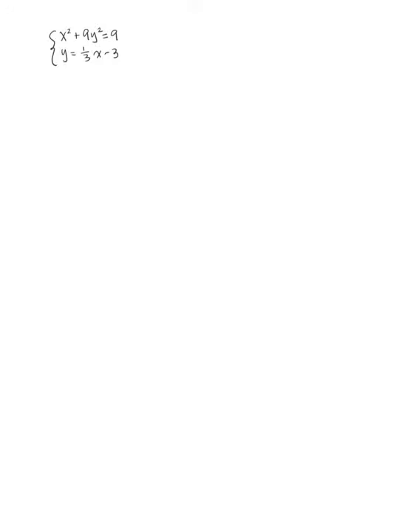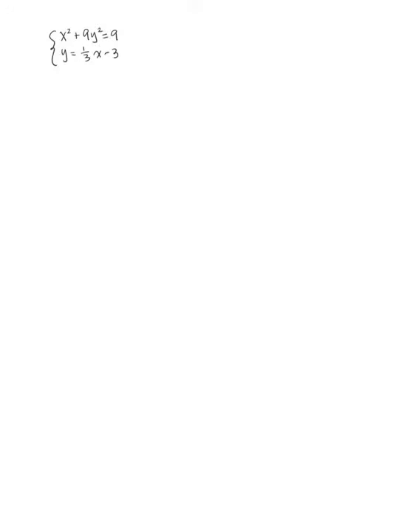So I just recopied the problem here. Okay, so now what we need to do is this. Since we're doing this by the substitution method, you're going to have to pick either one of the equations and solve for either one of the variables. If I were you, never ever solve for something that has x squared or y squared. Always try to pick the equation or variable that only has a power of 1, such as x equals or y equals. In this case, the bottom equation has already been solved for y.